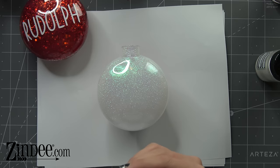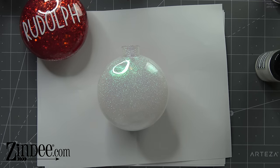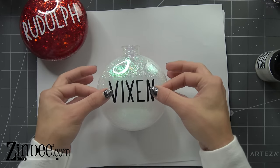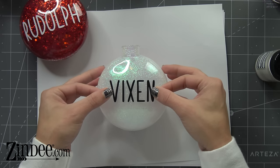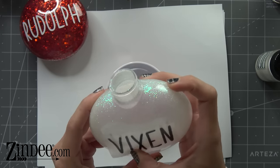And I do have a cut file on the site that has all the reindeer names in this font, if you're interested in that, if you don't wanna have to make it yourself. All right, same thing. We're gonna put Vixen in the middle. Just like that.